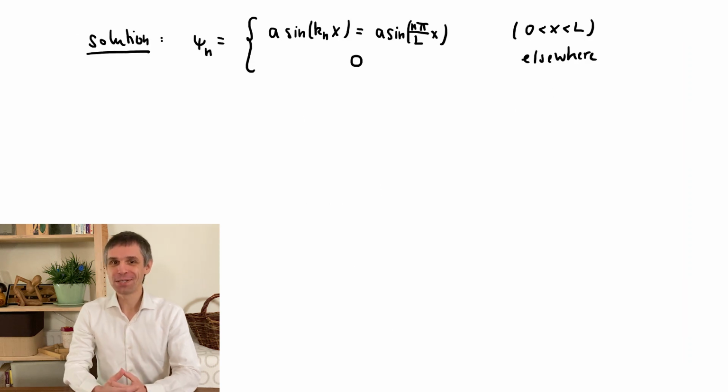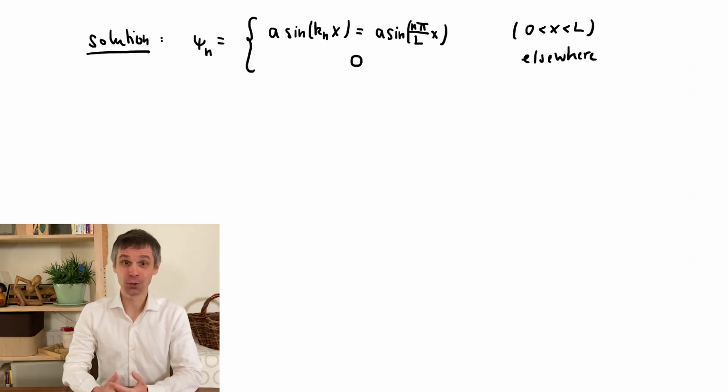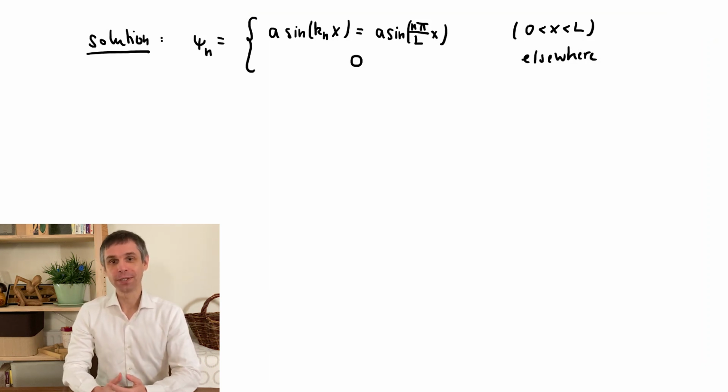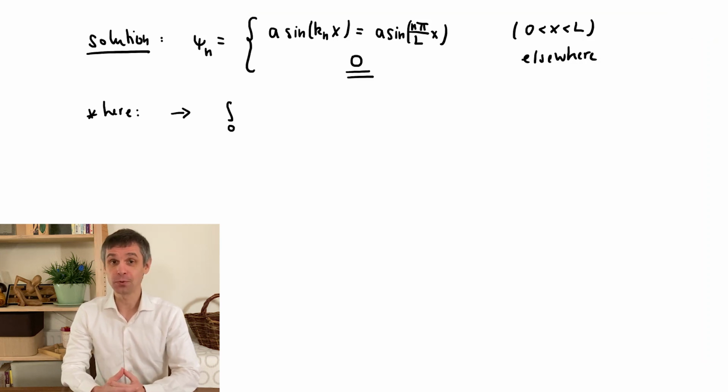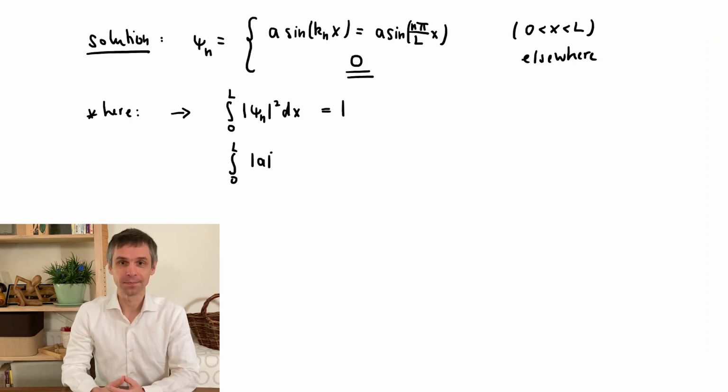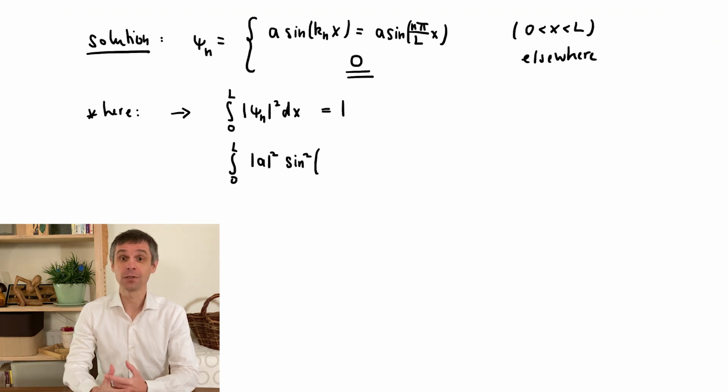So let us complete this part of the problem by determining a suitable value for A. We need to take the absolute value squared of our solutions and integrate over all space, but then only pick up finite values from the region where the wave function is finite. So here we actually get an integral over a finite region. And inserting the solution, we basically need to integrate over the square of a sine function between two positions where the sine function vanishes.